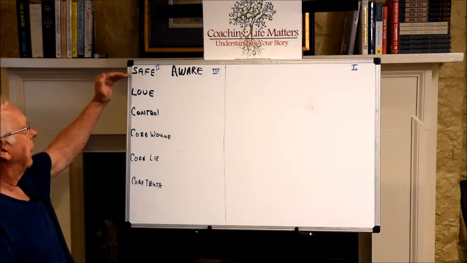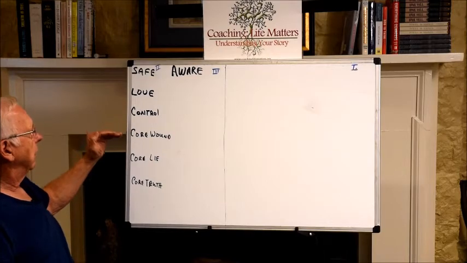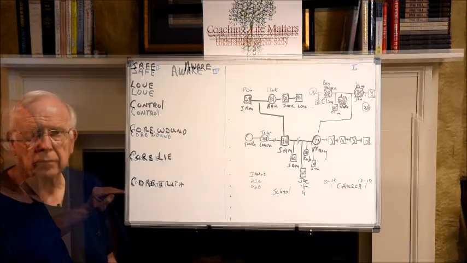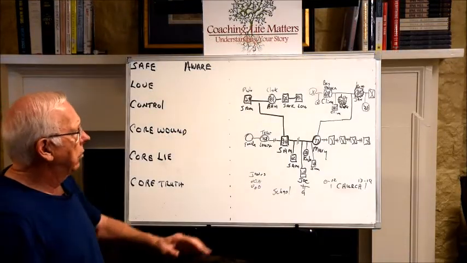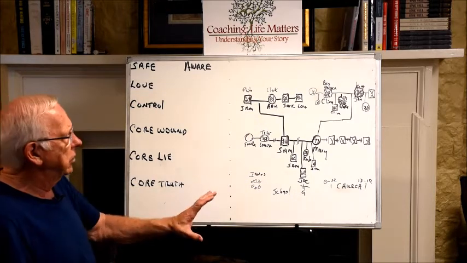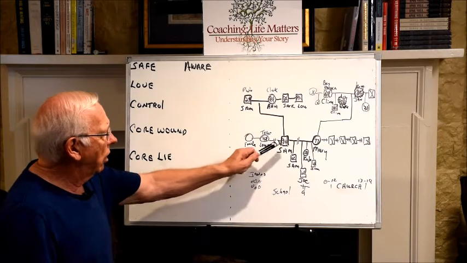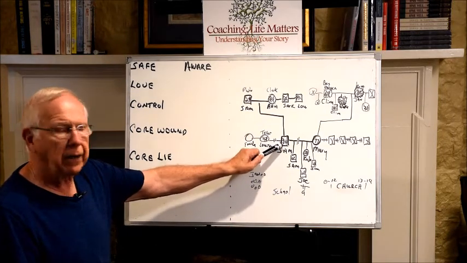Then I'm going to show you how to help them name their 12-year-old beliefs, their wound and their lie, and then their core truths. Okay, what I've done is just done a fictitious story here and framed it. So I did just exactly what I said I would do. I always start with the father, to name the father.